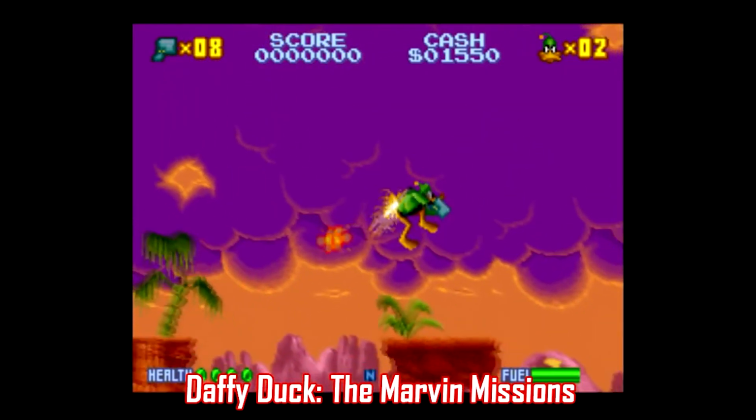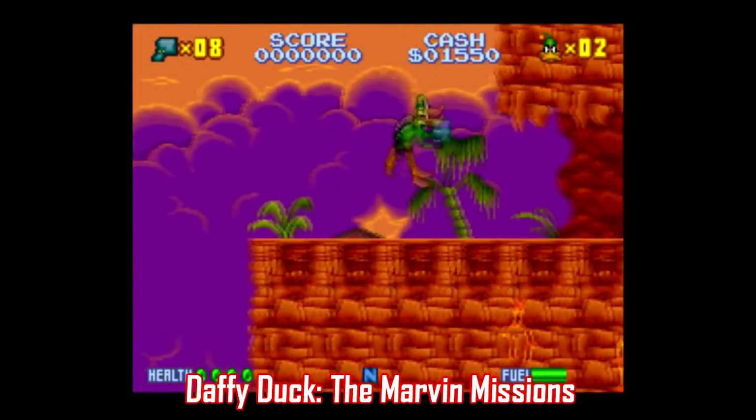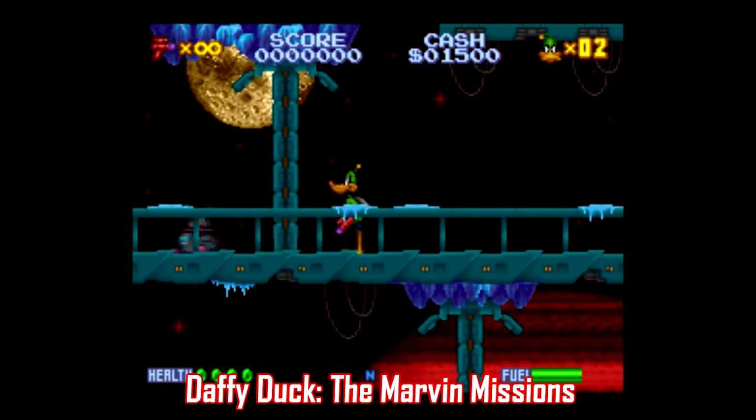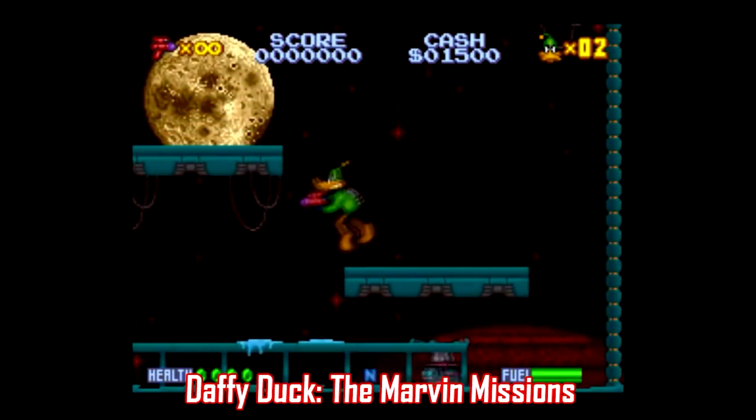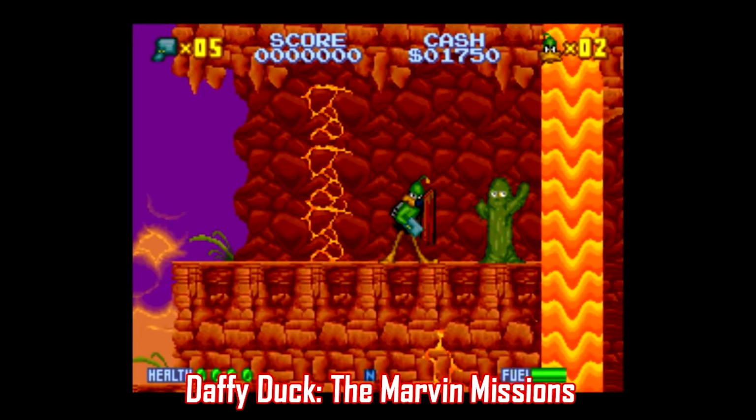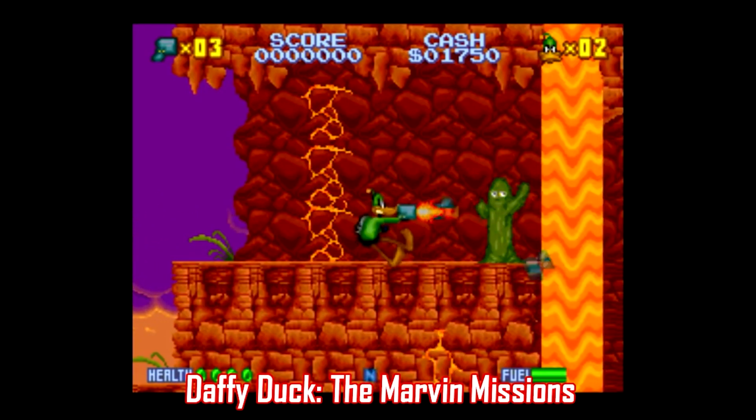You also have a jetpack to zip around each stage, and in addition to that, a shield, and this is one of those games where when you see an enemy, you put that shield up as soon as you can, wait for them to attack, and then shoot them. Otherwise, it's not likely you'll last long in this game, and that's kind of a bummer.